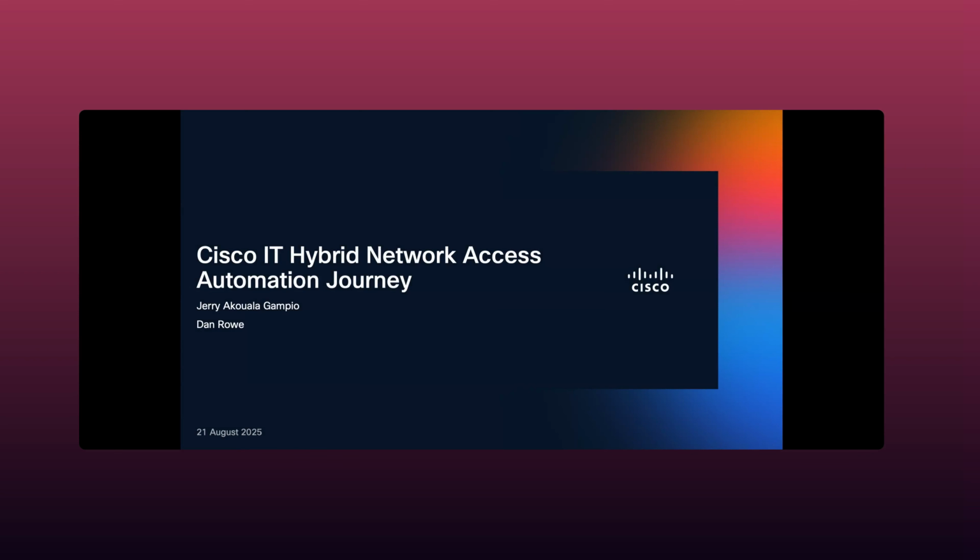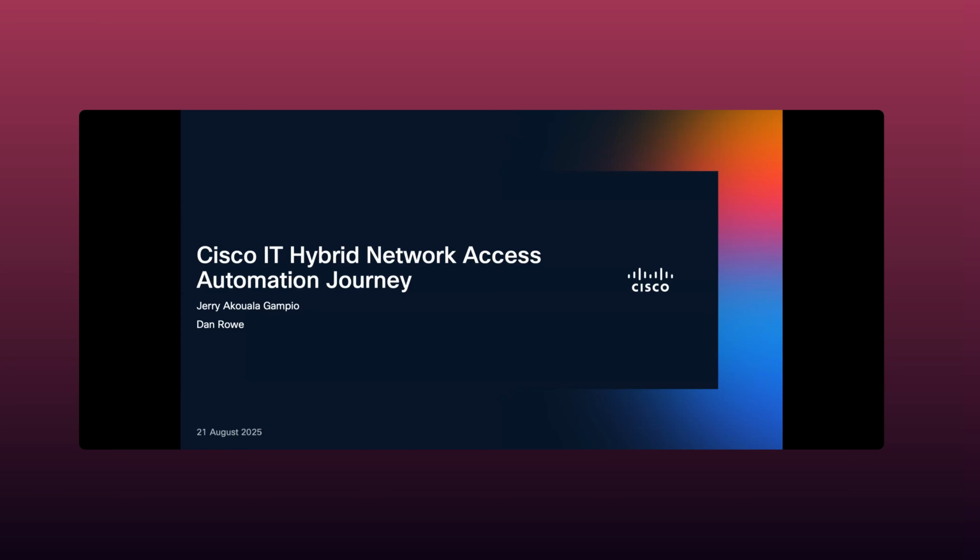So in this session, what we're going to be talking about is the journey that Cisco IT has taken in automating our network across the board. And we'll give you a couple of use cases that we have done in our environment. And Dan and I, first, my name is Jerry Akwala. I'm a network team manager here for the East Coast in hybrid network access, which is our team in Cisco IT. And then Dan is one of our senior architects in the organization.